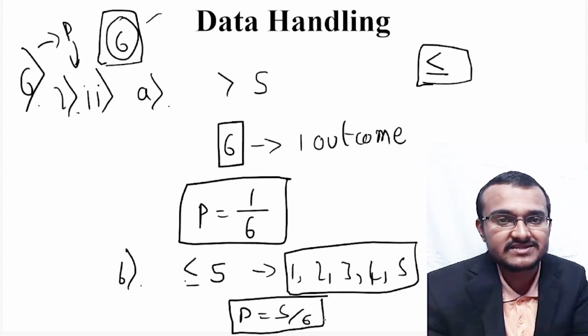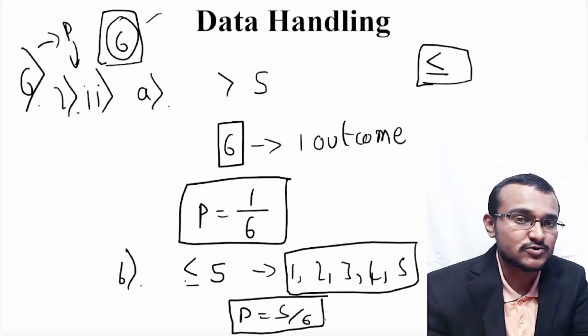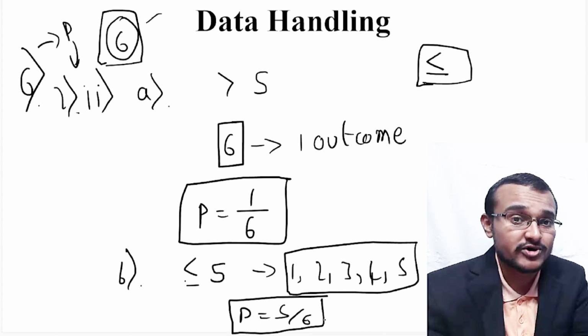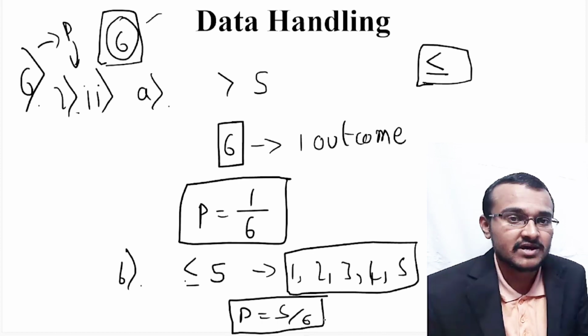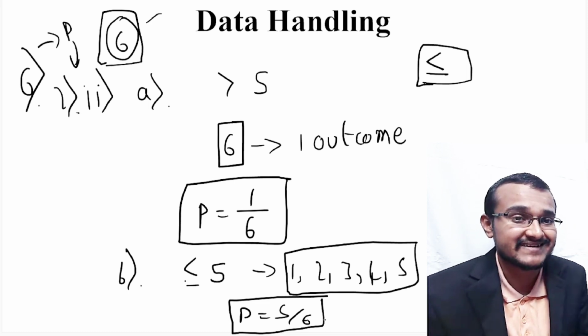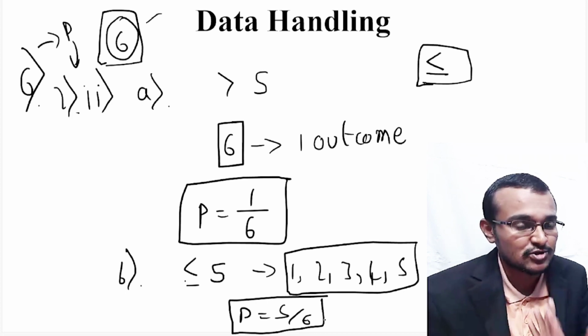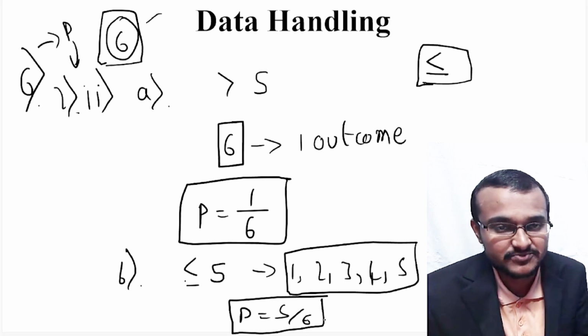So this is all there is in this particular exercise and in this particular chapter as well. I have explained to my maximum extent about this topic. You can look at more examples around you and try to calculate probability for them. You can even start collecting data and try to plot different data on a graph. So you can learn how to plot a graph, and you can also learn how probability works. So this is all I have explained in this video.